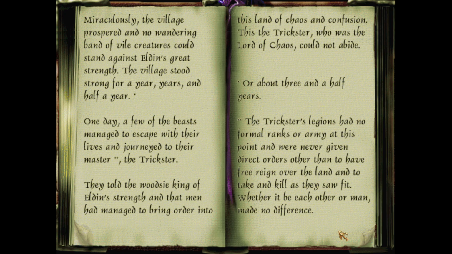Miraculously, the village prospered, and no wandering band of wild creatures could stand against Eldin's great strength. The village stood strong for a year, years, and half a year. One day, a few of the beasts managed to escape with their lives and journeyed to their master, the trickster. They told the woodsy king of Eldin's strength, and that man had managed to bring order into this land of chaos and confusion. This, the trickster, who was the lord of chaos, could not abide.